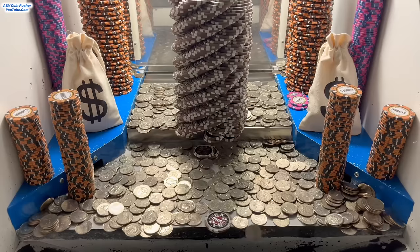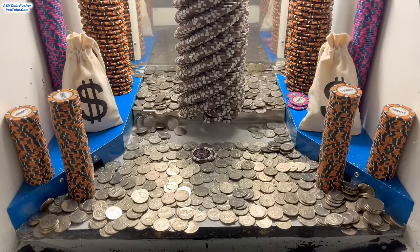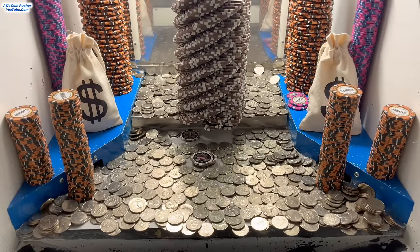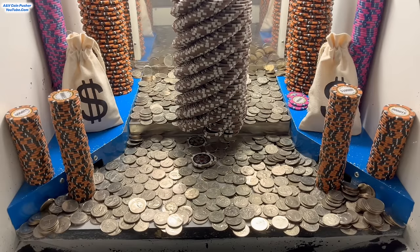We're doing really, really well on quarters now also — we've got a couple thousand of those. That tower's going to go any moment now. Should we go ahead and use that skill stop button and load up a whole bunch of quarters at once? Yeah, I think that's a brilliant idea. Let's go for about six or seven hundred quarters at once — not too many. I'm just trying to stack up the quarters to get a large base built up behind these towers.